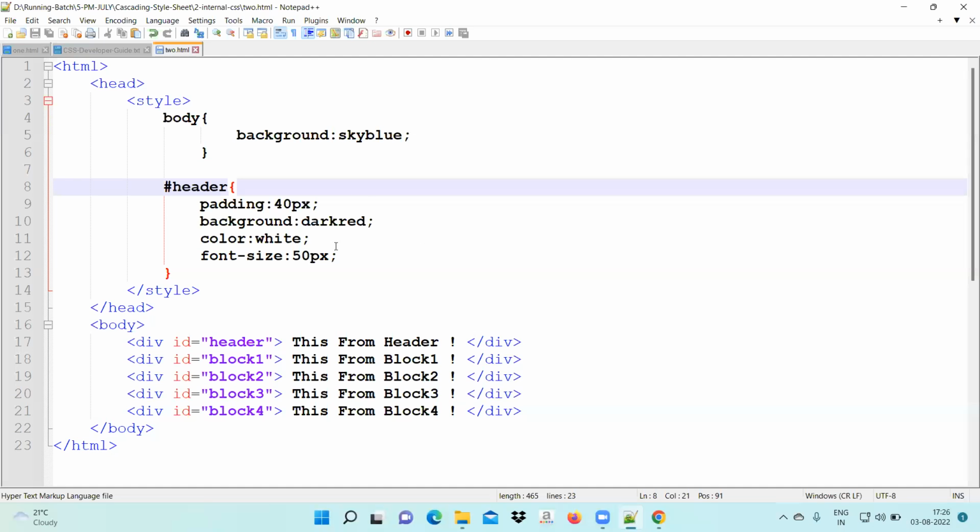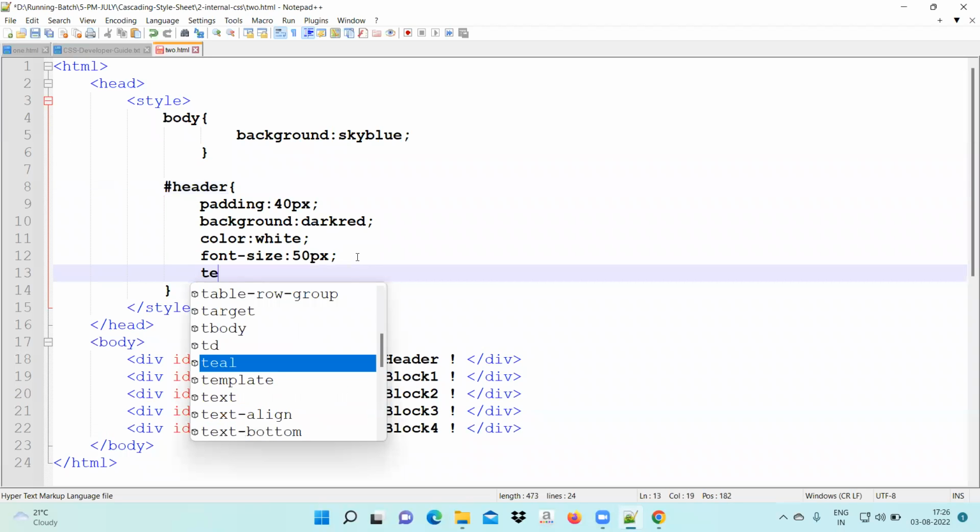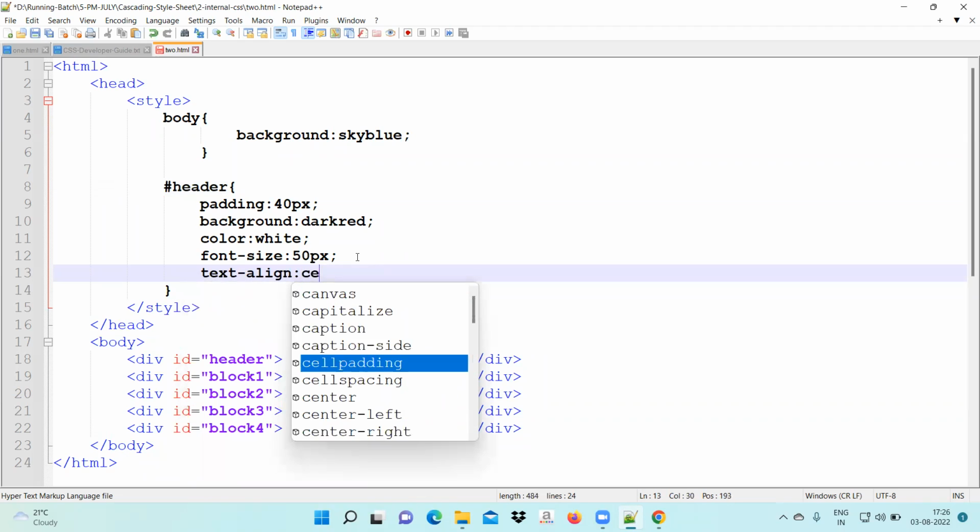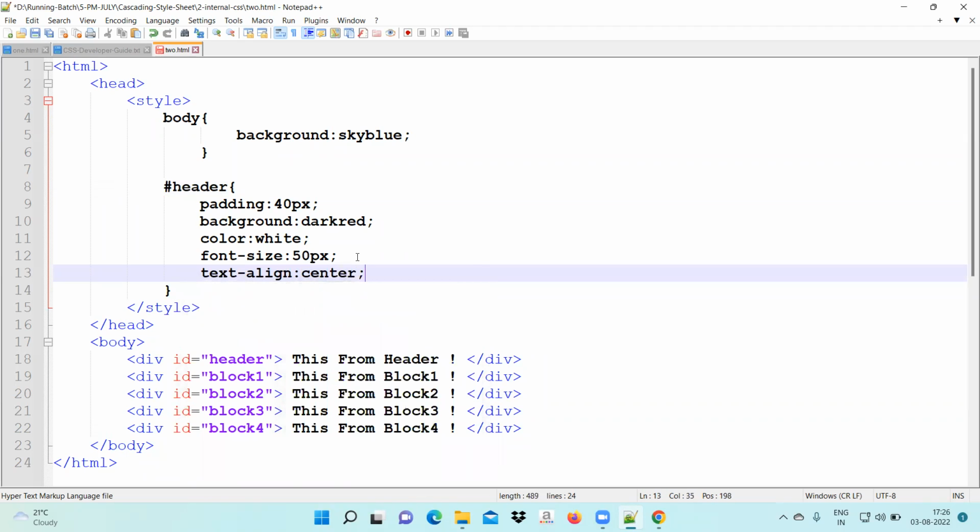All are division only, but look at the difference. Text-align: center. Text align as a center.